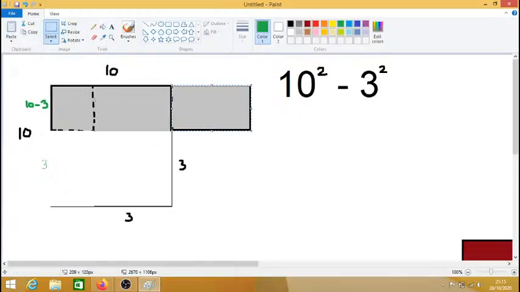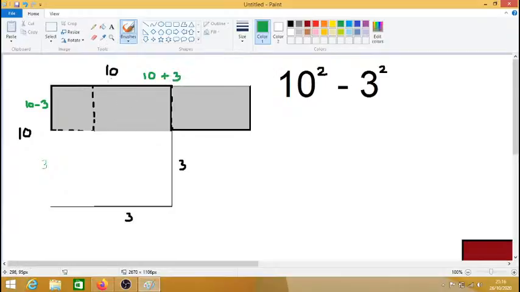Well, instead of having a funny shaped L shape, what we've now got is a perfect rectangle. We know this side is 10 take away 3. Well, what about this long side of the rectangle? If you remember, I said that this side here was 3, so that means that's 3 and then that's 3 as well. So I can write down that this is 3. This is 10, so all together, that would be the 10 plus the 3.